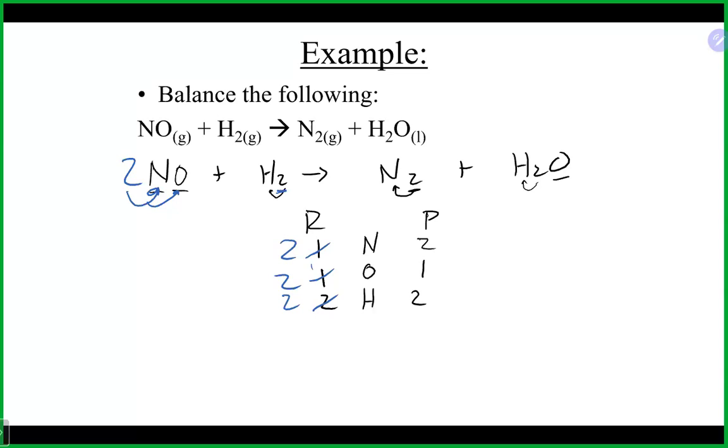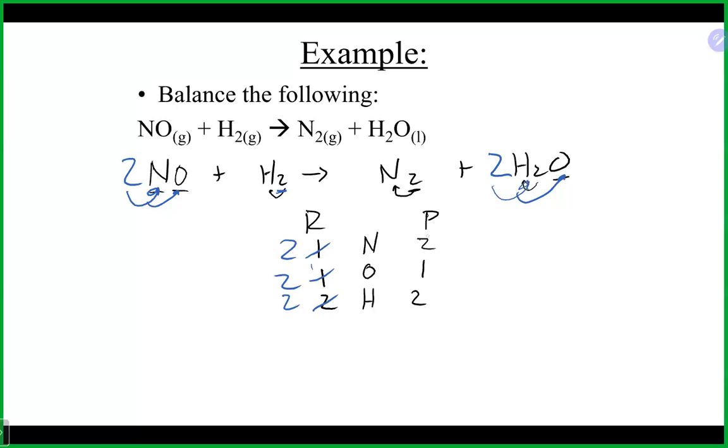And as we see here, super common, fix one thing, mess up something else. But that's not a big deal because I can still refer to my table and I can see now that really oxygen is the only thing that's not balanced. So oxygen seems like a good place to go to. I would go to the right-hand side, and since I have two oxygens on the left, I will need two oxygens on the right. So I will have to put a 2 there in front of the H2O. Once again, this is going to go to both elements behind it.